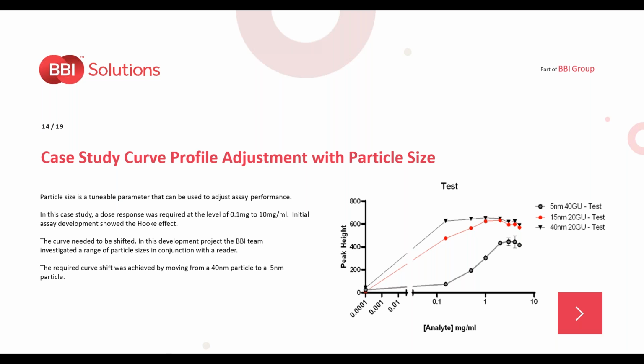Okay. When we used a standard 40 nanometer particle, which is the black triangles on the top of the graph, you can see that the peak plateaued around 0.1 mg per mil in the target area that we wanted to look at, and then it began to drop off. Okay, so we had an idea that we could tune this by decreasing particle size. So this is previous work. We moved to a 15 nanometer, and yes, we did see the shape of our curve starting to change. And when we pushed all the way down to the 5 nanometer particle, again, you can see that's quite a different curve profile just by changing the particle size.